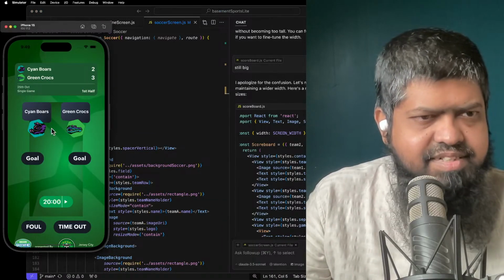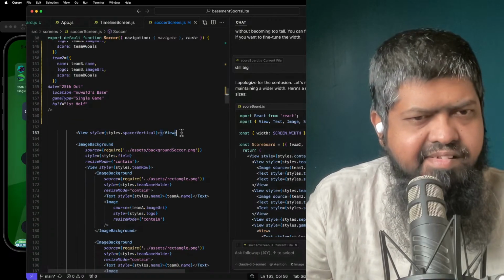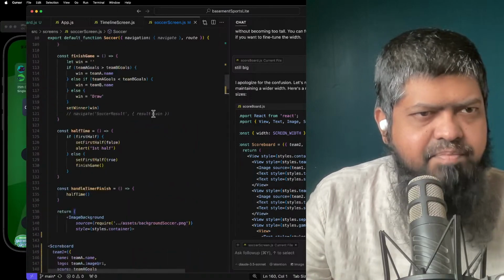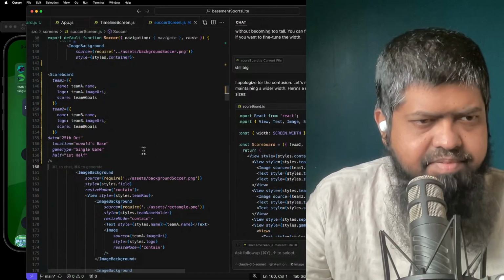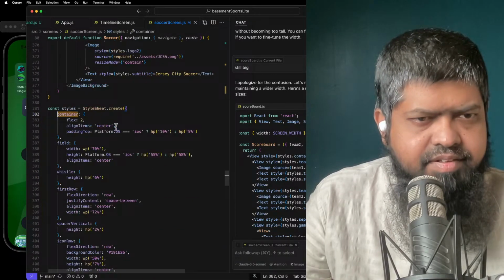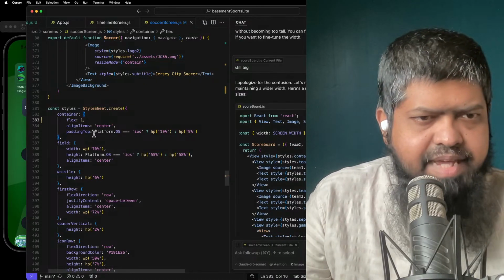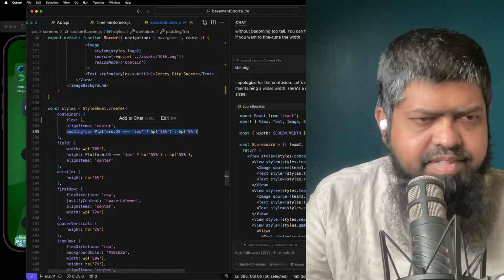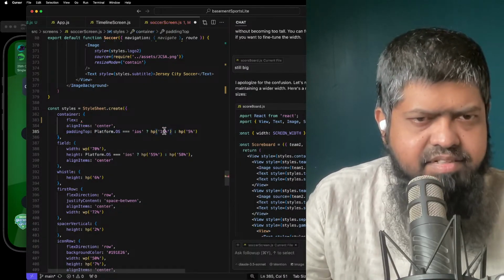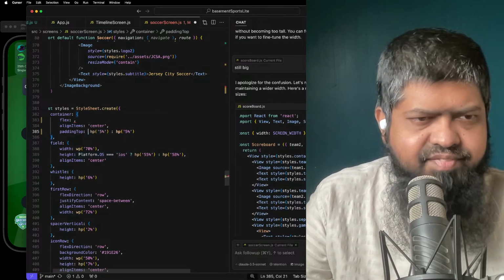And on top, there's something on top of this in the container. Yeah, why is that? Padding top. Don't have padding top. Let's take it out, see what happens. Yeah, that happens. So padding top is like 5%. Just have 5% for now.